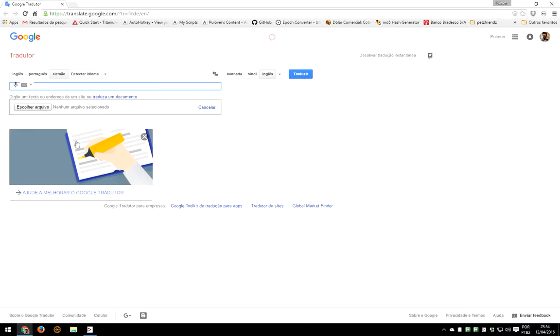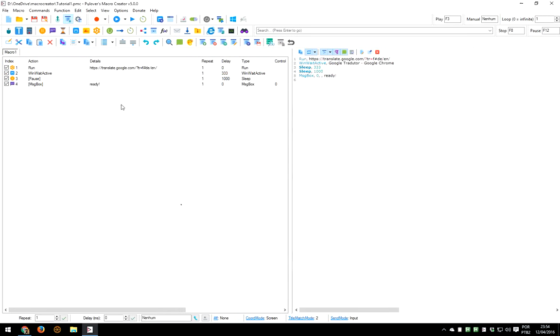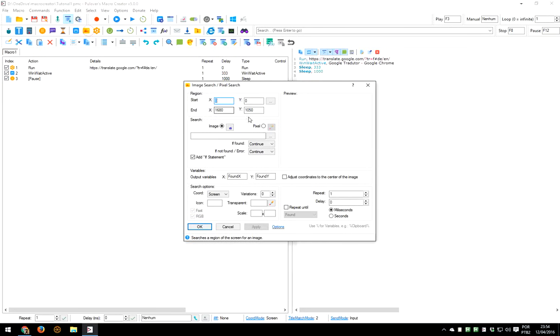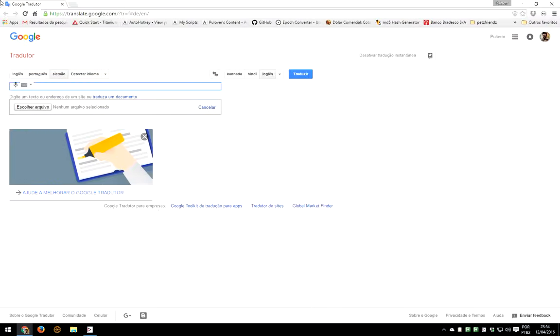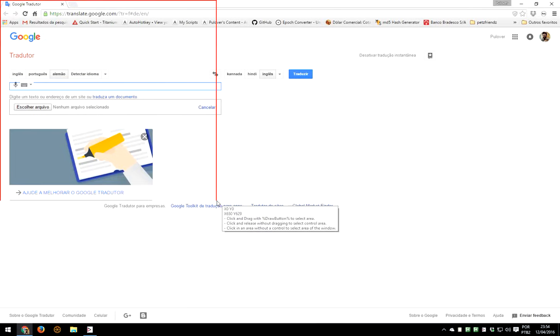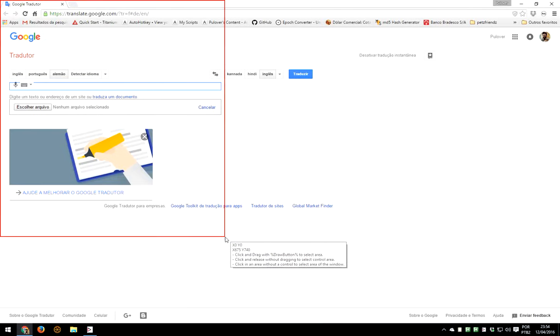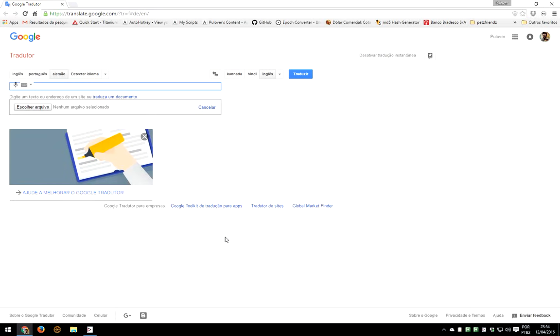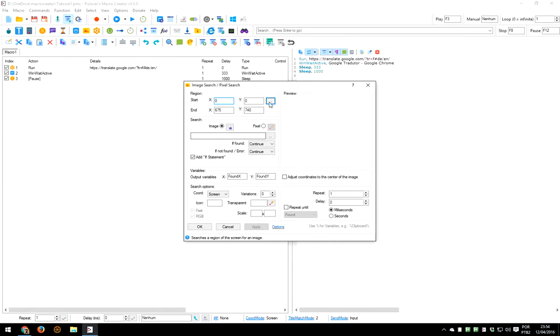So our best option is to use ImageSearch. We're going to determine a region for it to search. You just click at the region button, right click, hold, and drag.